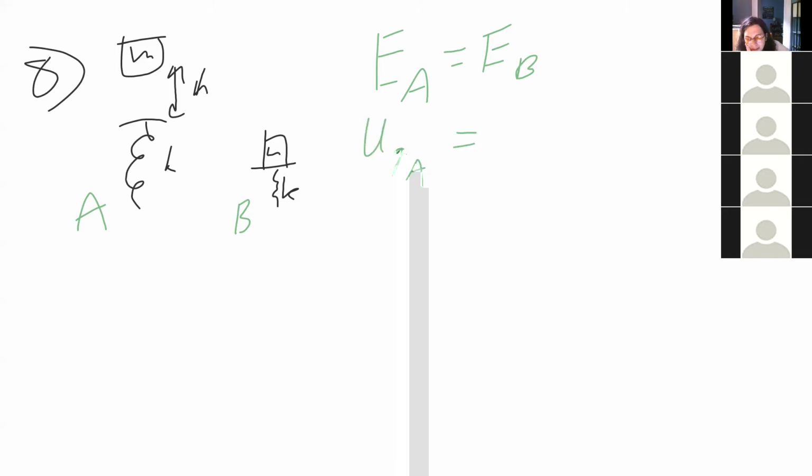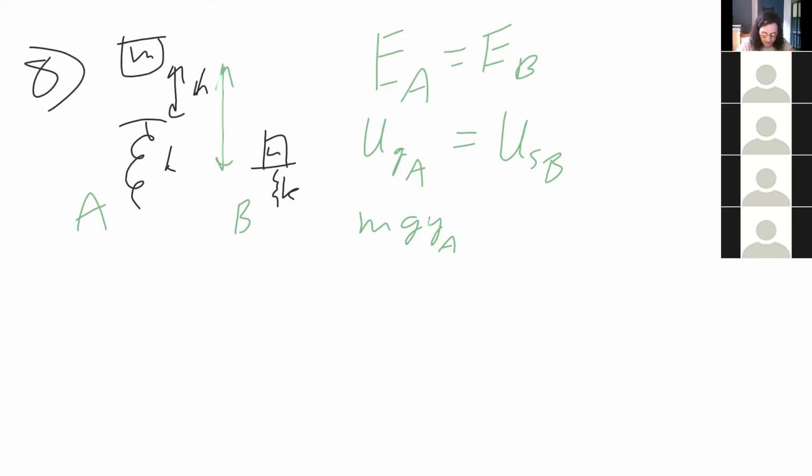I know that in picture B, the block will come to a rest because I'm associating this picture with the maximum compression distance. So it's at rest once more when the spring is fully compressed. So there's no kinetic energy there. We will have lost the gravitational potential energy associated with this height. You'll notice that this is not necessarily just the height h. But since the spring is compressed, we will have a potential energy due to the spring in picture B. So I'll have mg times the y in part A is equal to 1/2 k x sub b squared.